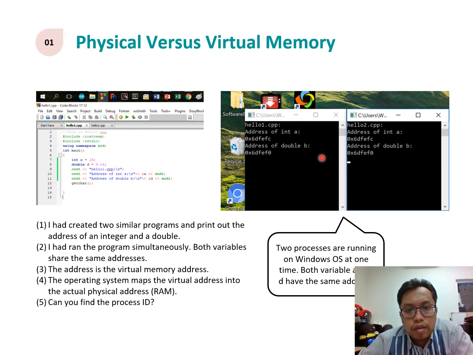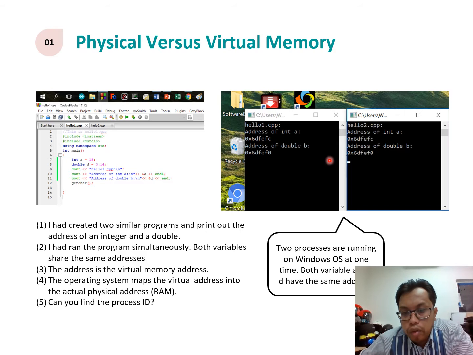The results will show you, because the code in lines 10 and 11 acquires the addresses of the variables a and d, that you will have exactly the same values.